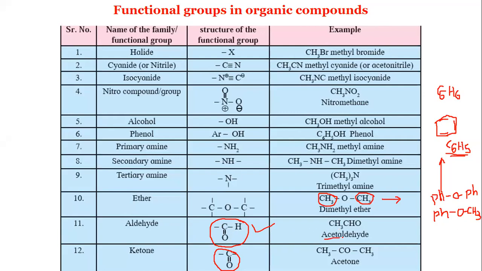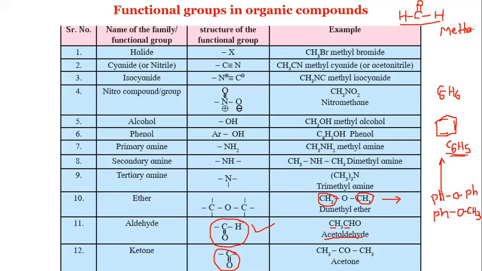Acetaldehyde, one example is given. Acetaldehyde has 2 carbons here. See, there are 2 carbons. But we can write one example here. First example, HC double bond O, H. What is the name of this aldehyde? Can anyone tell me the name of this aldehyde? HC double bond OH. This is the first member of the aldehydes. It is called formaldehyde, the common name. And the IUPAC name is methanal, because 1 carbon is there, and in case of aldehydes, it ends with AL.